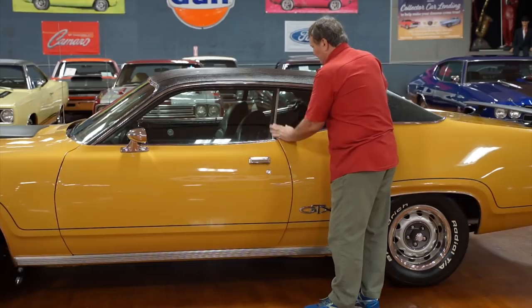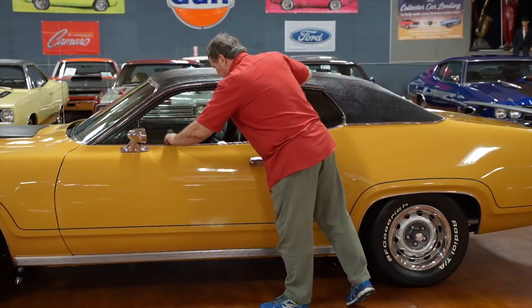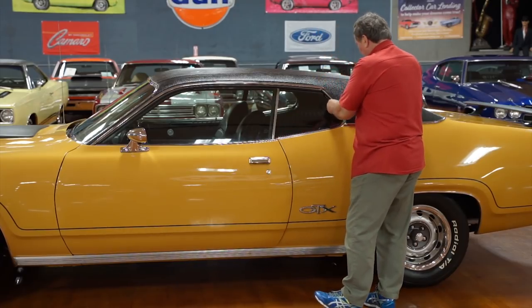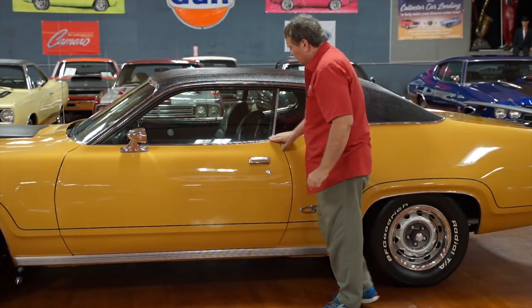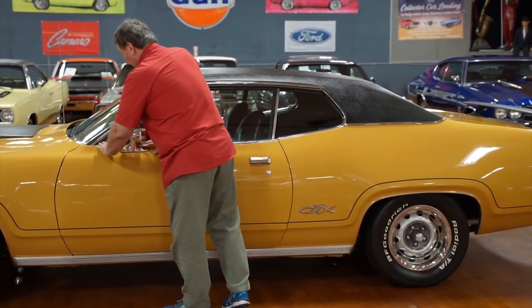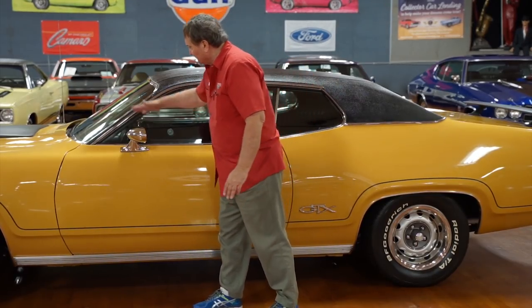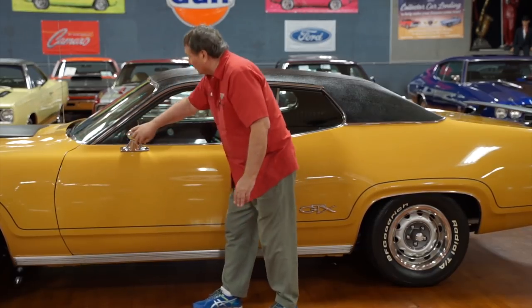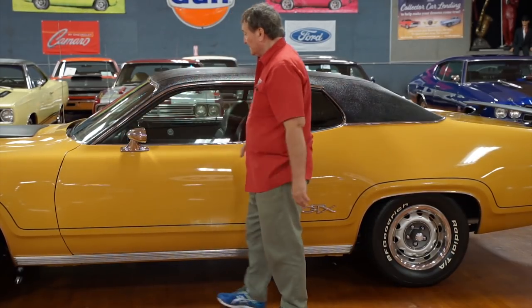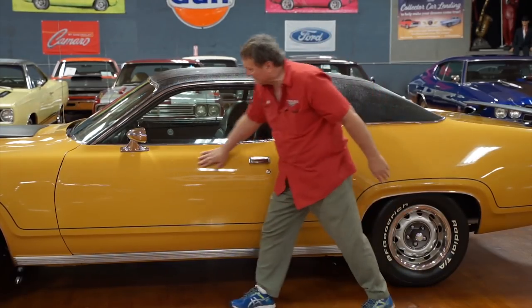Window fitment — check that out, it really fits nicely. Wiper whiskers, all new, nice and fresh resilient rubber on them. The chrome pieces that go across the top of the door accent this. This is all nice GTX stuff — Roadrunners didn't come this way. You got a real premium vehicle when you bought a GTX. Tinted glass on the sides. Dual sport mirrors — they could have been color-keyed or chrome; this one chose chrome, and they really give a nice accentuation to the car. Door handles — no patina whatsoever, absolutely none.